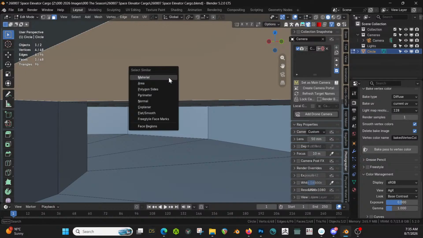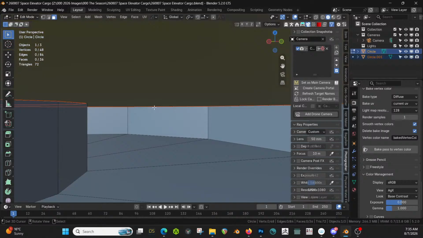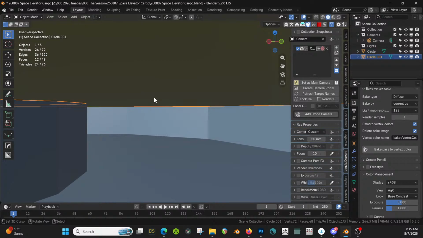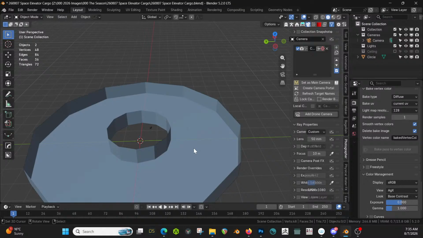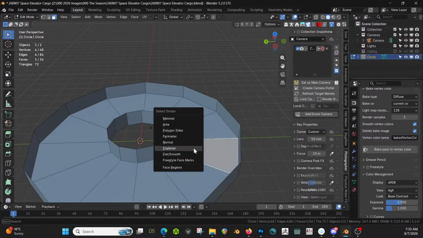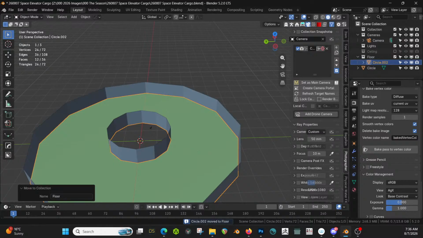I don't even know we need to keep this together yet. So let's do Shift-G, coplanar, P, separate section, and move it. And this, M, new collection, ceiling. Turn it off so now we can see what we're looking at. Cool. And then let's come in here and again, P, section, M, new collection, floor. Nice. Very nice.